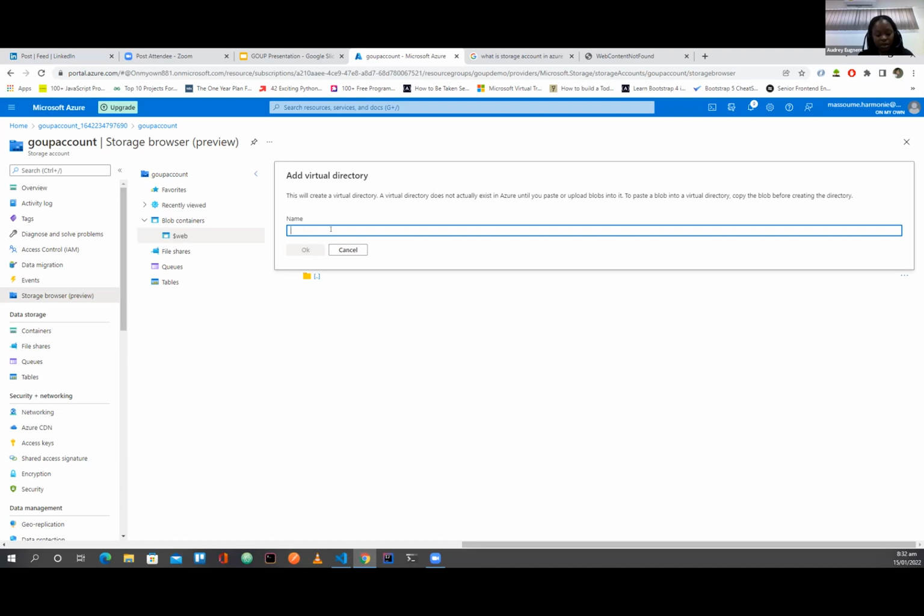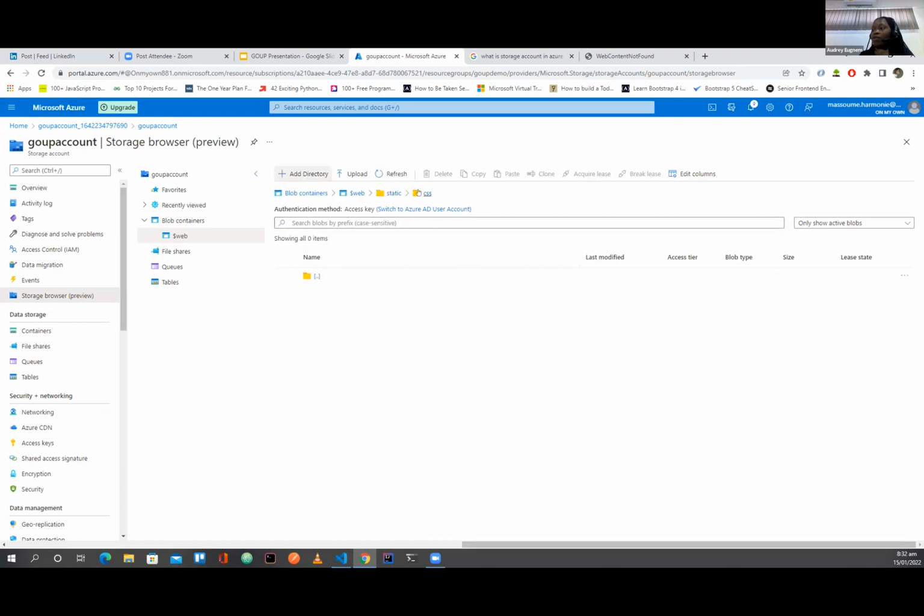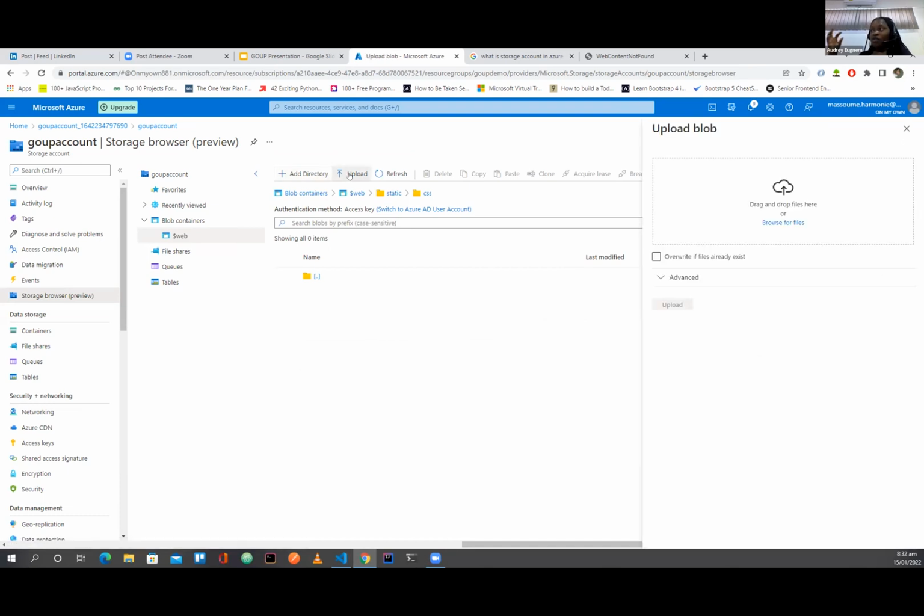Let's name this CSS. Now we can see that we have a directory called CSS, and we want to upload the CSS files that we have in the CSS folder.